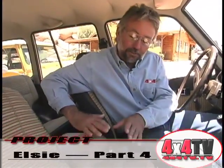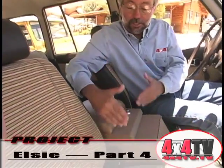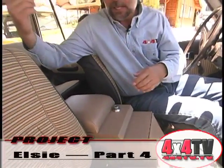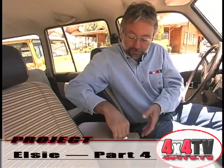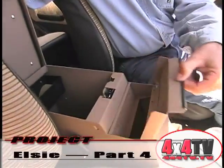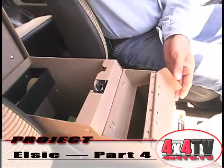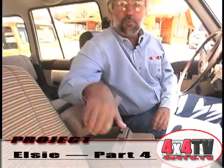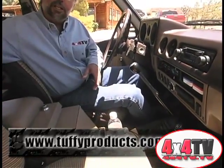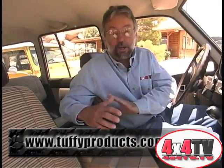While the Tuffy box is really designed for open vehicles like TJs, YJs, and CJs — because now you can lock up some valuables and leave your vehicle open — they also make boxes for the back ends. This one, specifically for the Land Cruiser that we got, is eight inches wide. It even has a lockable place for your stereo, which is really valuable for TJs and YJs out in the open. You can put your stereo in there and lock it up when you get out of the car. It comes with places to hold items, has a cup holder on the front, and you can get an optional cup holder for the back as well.